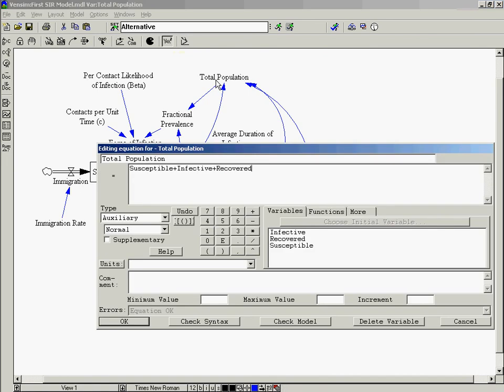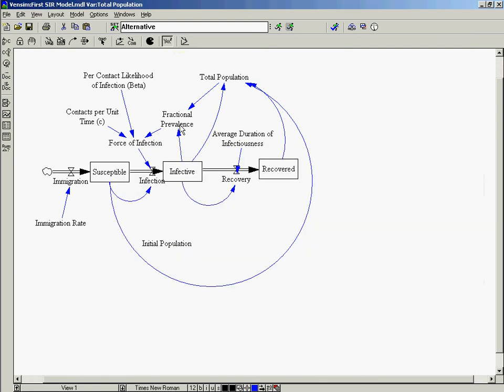Okay. Similarly, the fractional prevalence, the fraction of the population that's infected. Well, how do you think that depends? What do you think that depends on? Looking by this, it depends on infective and total population. And what do you think its formula would be? If you want to ask what fraction of the population is infective, what would you do? You'd divide this by that. Good. Okay, so go click on the formula and you'll see exactly that.